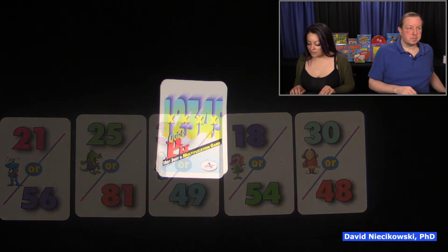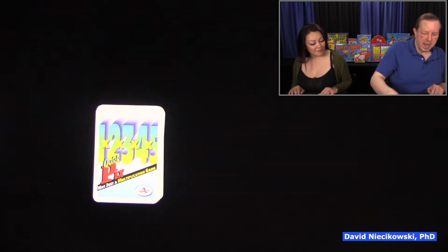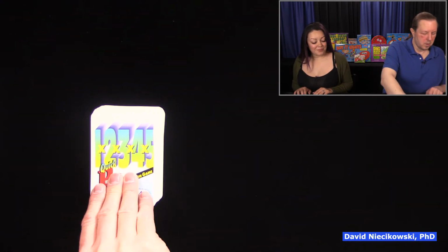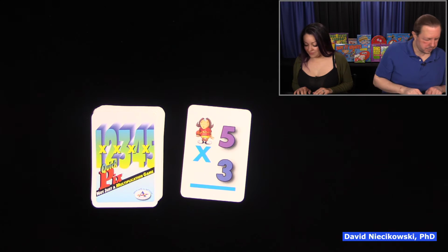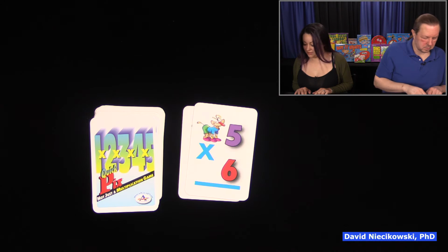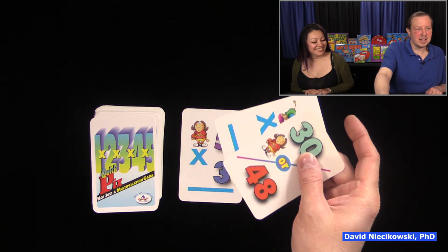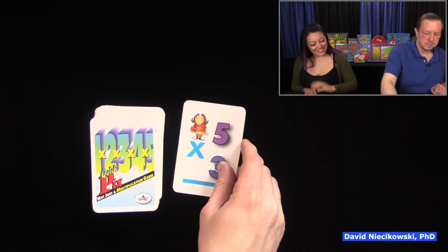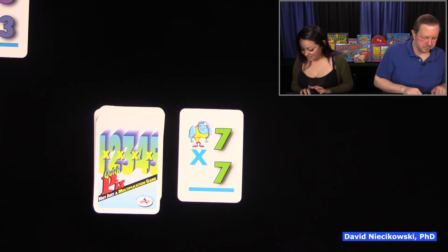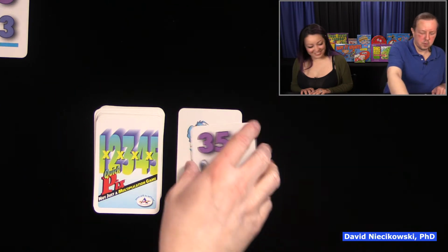All right, so I'm going to flip up the first card on this camera. If we don't have it, we're going to say no. If we do have it, the first one to put it right here where my hand is. Okay? So here we go. No. All right, next one. So I got that pair. Okay, so again, it is a speed game. We'll do a couple more here. Let me remove that one. So I don't have it. You don't have 49. No. Okay.